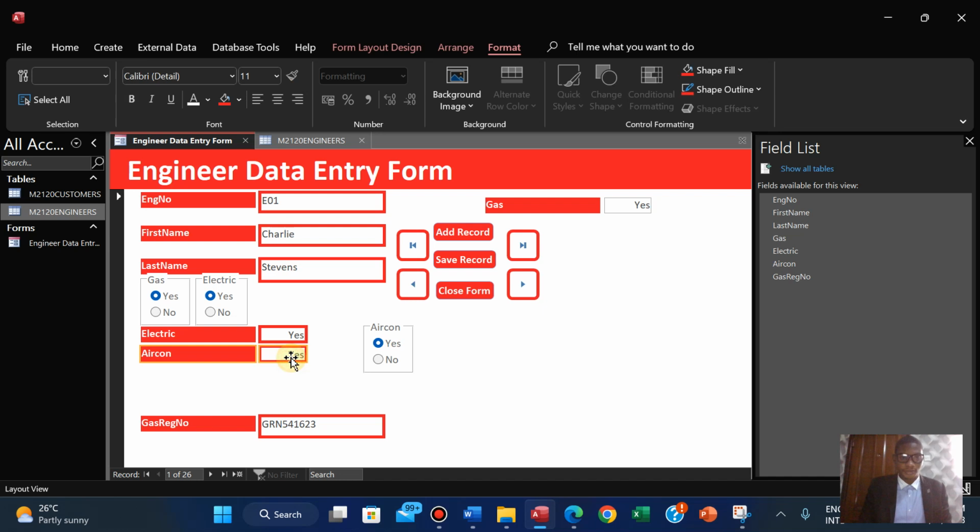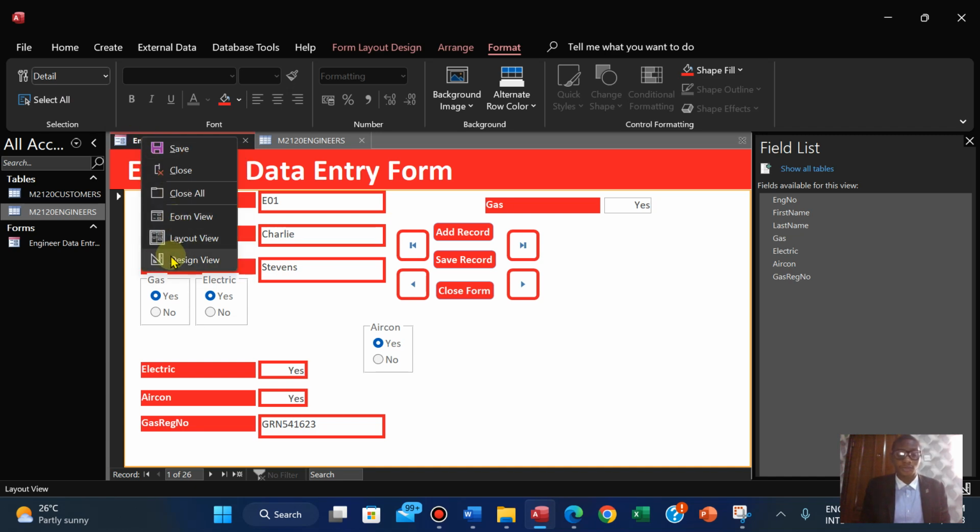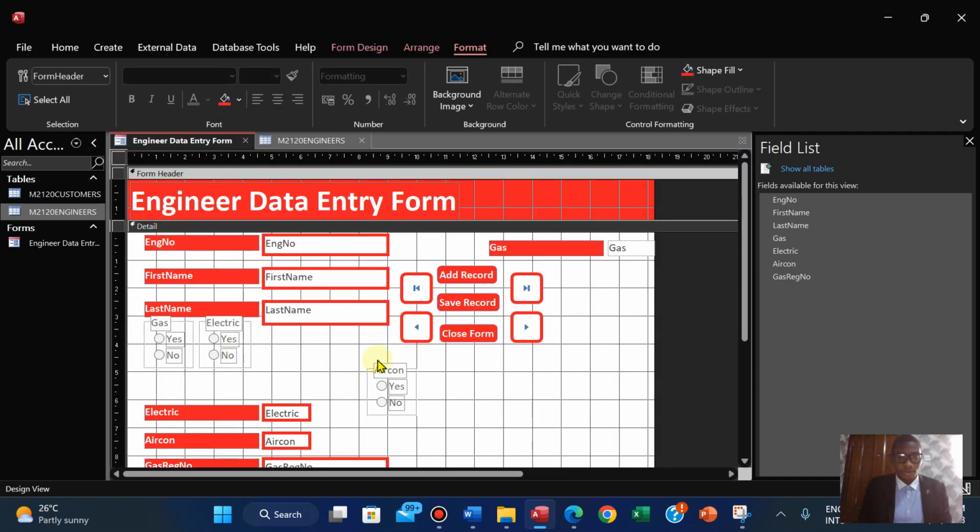Hold my shift. Now, the layout view is an essential tool to make quick modifications. Design views when you carry out your designs. Okay. So obviously, I'm going to do this. Okay. So I'm going to just adjust this in design view quickly. That's why you need to know your layout view and your design view and need to know how to toggle between them.